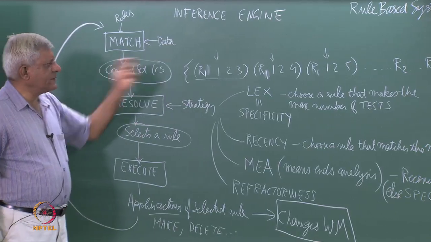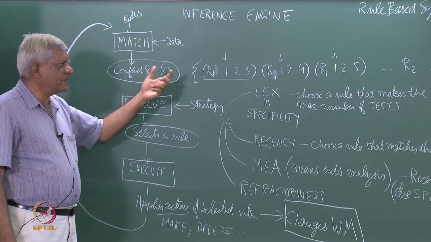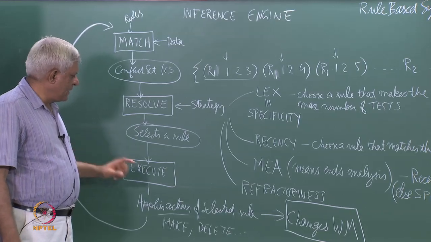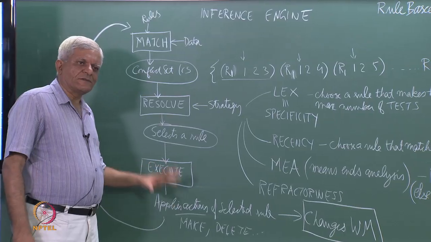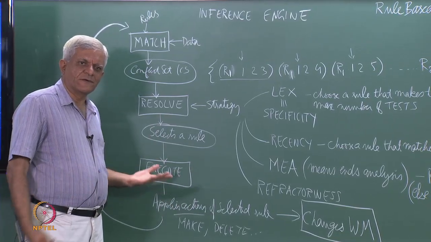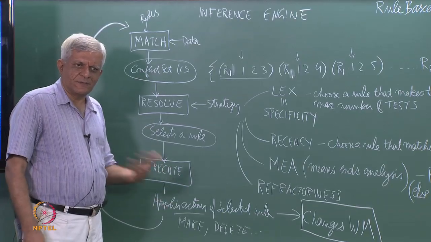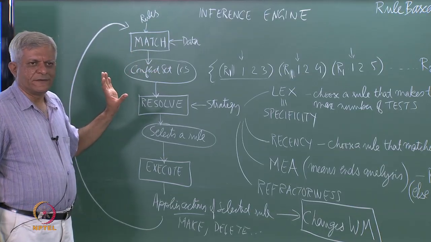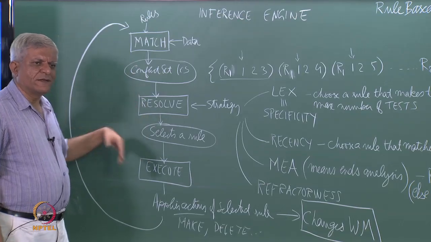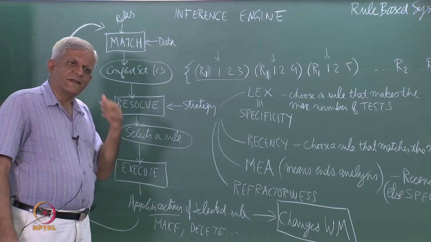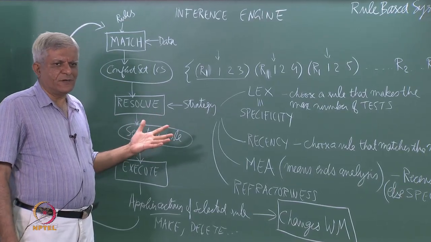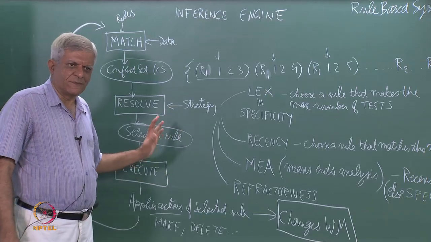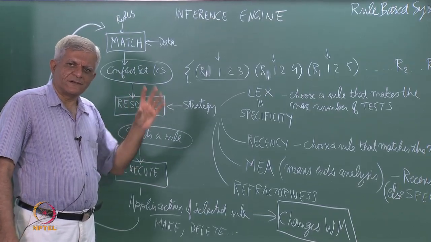Then resolve looks at this set and picks one element out of that and says this is a rule that we will execute. And then when execution happens, the right hand side of the rule may make some changes in the working memory. So, some elements are deleted, some may be added, and then we go back to matching again and selecting a rule. We keep doing this till some termination criteria, which could be that either the conflict set becomes empty at some point, which means no rules are matching, or we have an explicit halt statement somewhere in the program which says if you see a certain pattern, then you halt and execute.